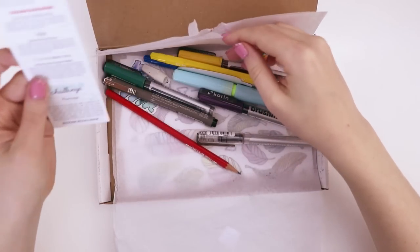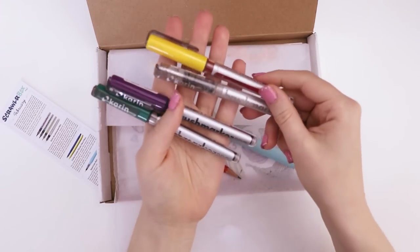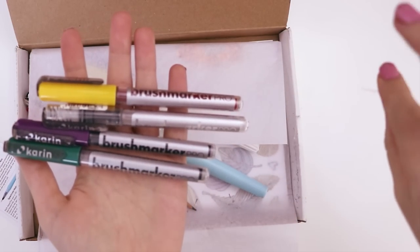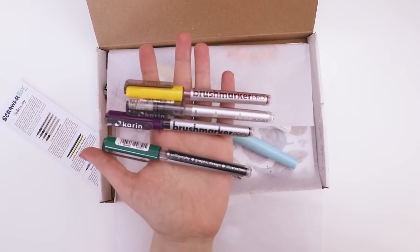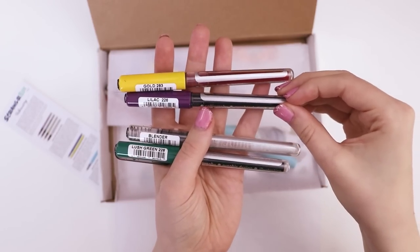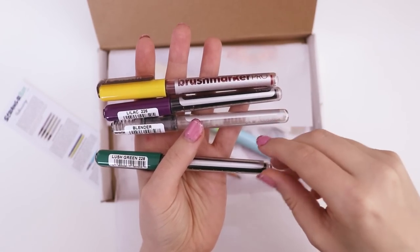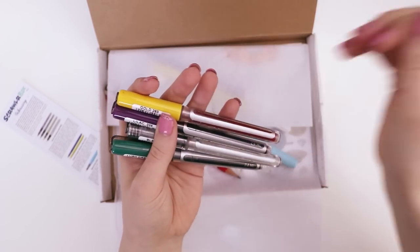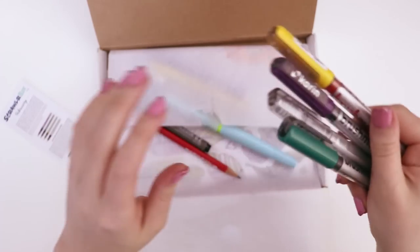And we have, what are these? Oh my gosh, the first thing on here are these are the Karin BrushmarkerPros. These actually came in the February Palatal Packs box. So I've used these before. I don't say that very often, do I? We've got gold, lilac with a C, last time it had a K, blender, so a colorless blender, and lush green. Look at the spring. Now, I think I learned a bit from my last time using these, and somebody suggested I try mixing them with water, so we'll have to try that this time.